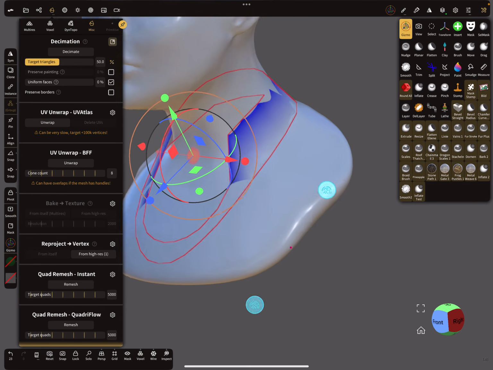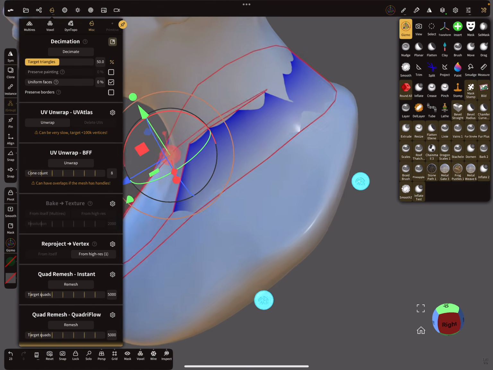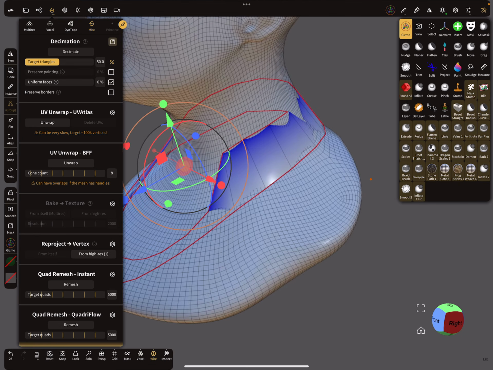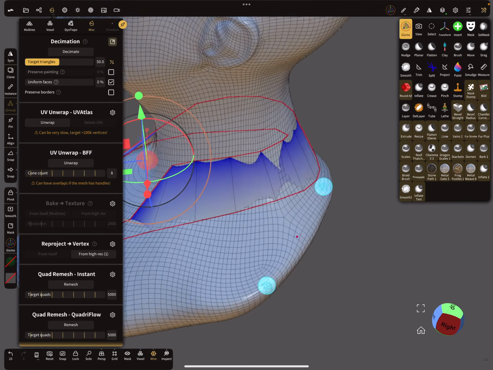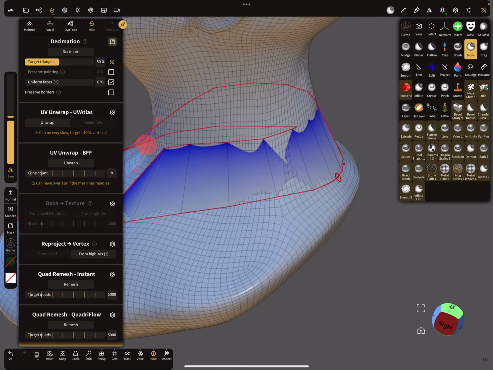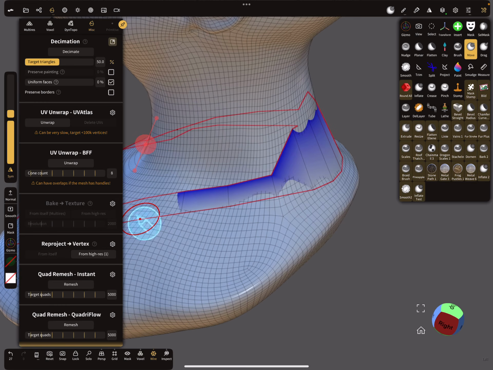And your mesh is now projected on the neck of the woman. So here you see it a little bit better. And now it's possible with a move brush, the move tool, you can move your single vertices in position, something like this.